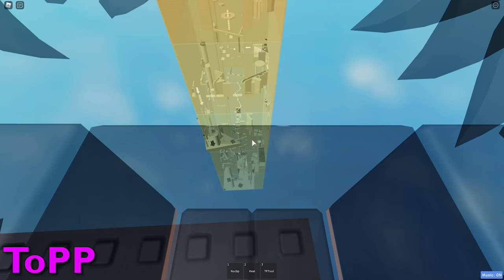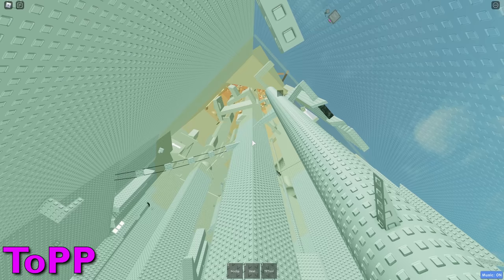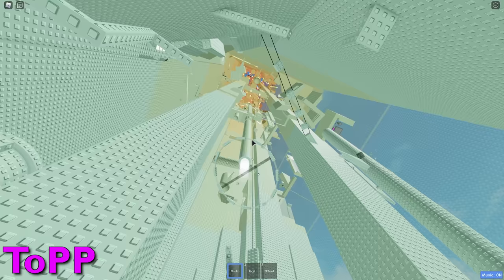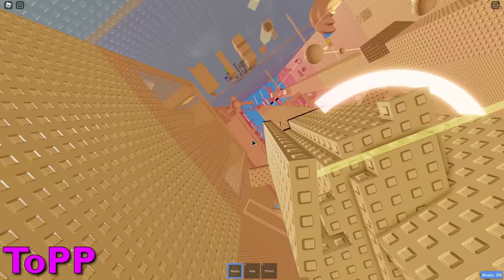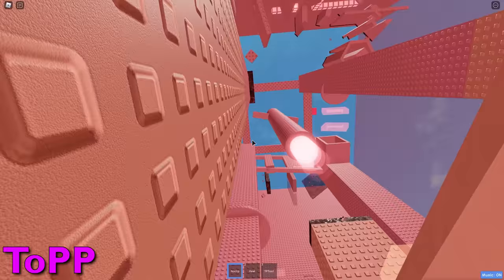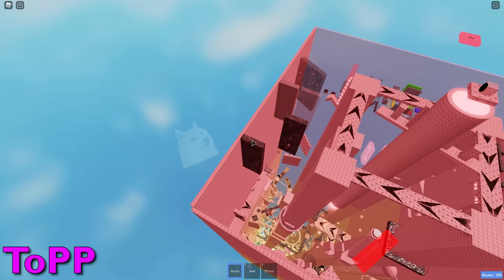Next we have Tower of Pastel Pillars. When I was playing through this tower, it felt a lot like Tower of Uneasy Scaling. It's definitely better than Tower of Uneasy Scaling. They definitely focus on gameplay a lot more and try to make it equal with the design and creativity. And I think it's pretty decent after playing through the entire thing and knowing where to go. So it's a good tower.